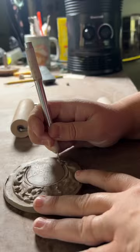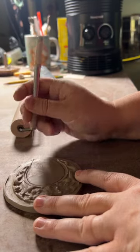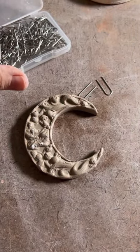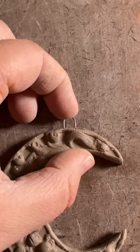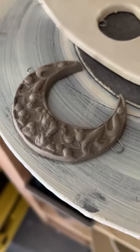This one I decided to do with my moon mold that I have. I'm hoping it'll come out really nice — don't know yet. I'm shoving in some high fire wire hooks so they can hang from that. I also made some with the moth mold I have. I'm super excited to see how they come out.